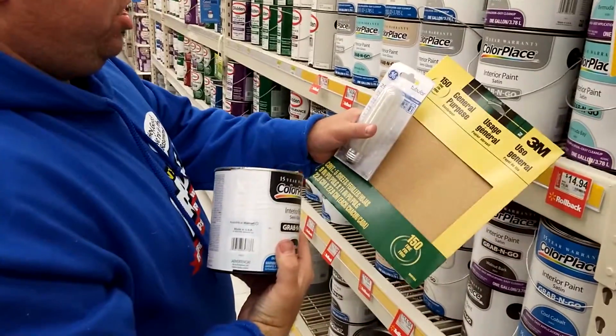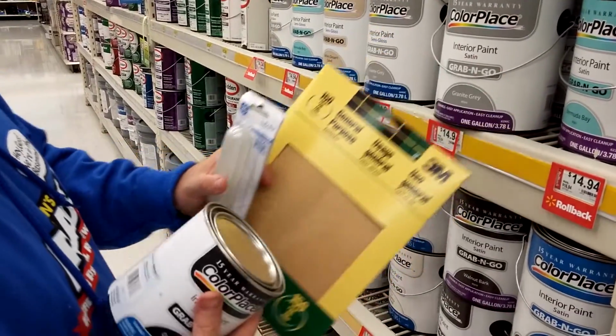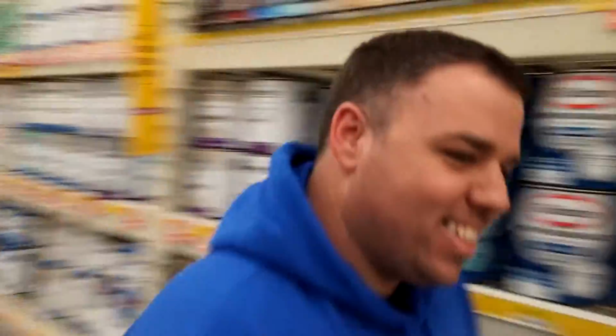Oh, they're just little 25-watt tubular bulbs. They go up in the marquee. And your grit? 150. Cool. All right. Kind of fine, but it'll work. Well, we're gonna get some supplies, and then we'll see you at the arcade.